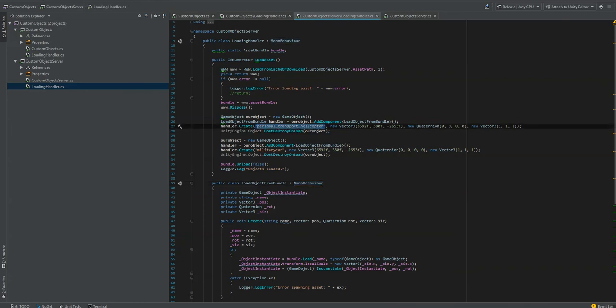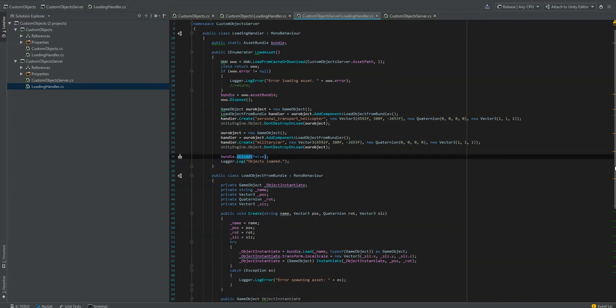And this is where it gets interesting. We must use our prefab names upon creating objects. You specify a Vector3, which is a position, the rotation, and the size for the object, and then you load the game object, and repeat it every time you're loading an object. And in the end, simply unload the bundle, which is also a required thing.